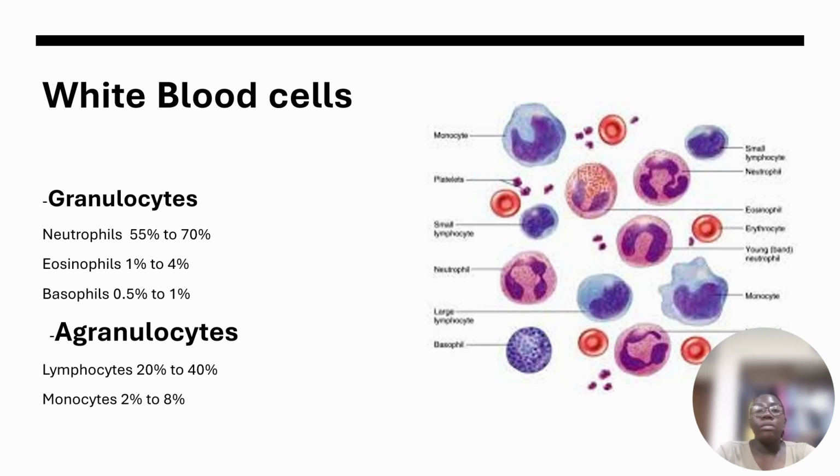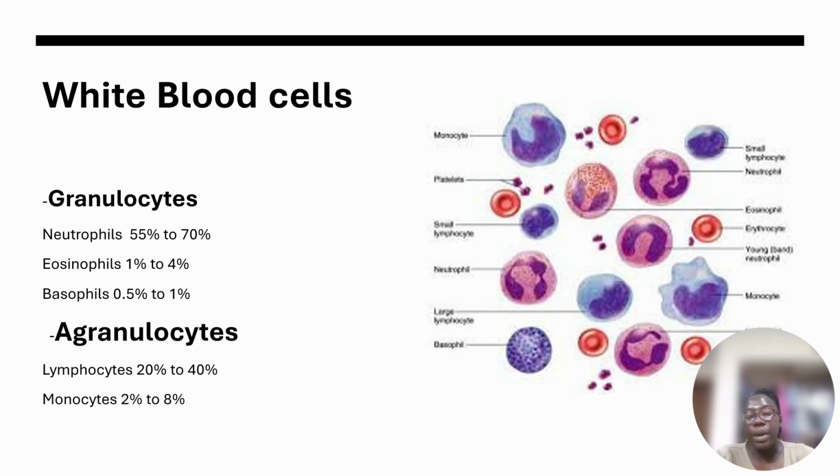They kill cancer cells. They also play a role in destroying viruses and stuff like that. They flag cells that don't belong to our body, and we have the monocytes, which are the biggest white blood cells.